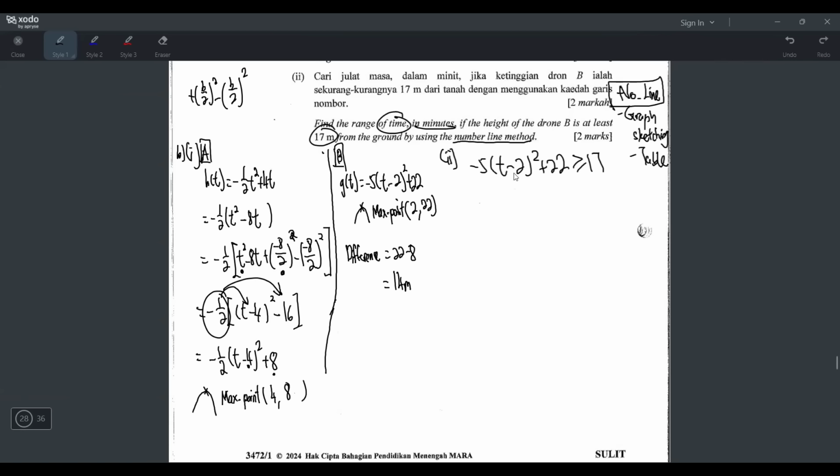But first you have to make it general form and you have to solve as usual first. It means find the two answers for t first. So now we do it as usual first. So what we have to do to find t, you have to make it general form. So expand this. How to expand? The correct way to expand is you take the t squared, and then t times -2 times 2, which is -4t, and then -2 squared, which is +4. So this is the correct way to expand. And then the 17, I think I'll move it here. So 22 minus 17 is -5, bigger or equal to 0.